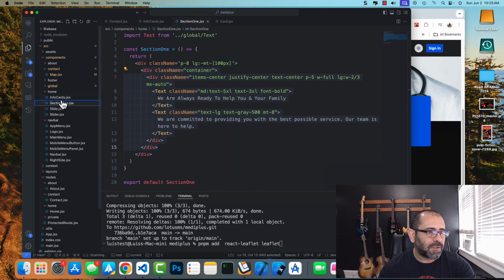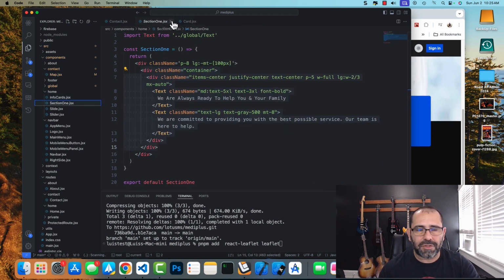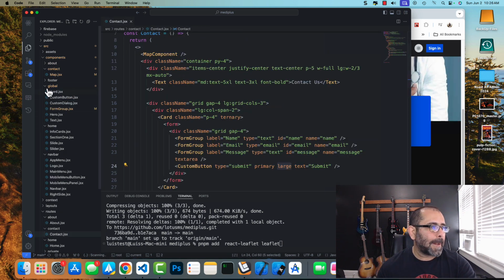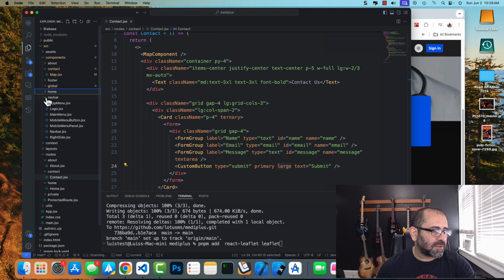And the info cards, which I already showed you, and the section. So you go through that on your own and study that code on your own. There's no need for me to explain any of that stuff here. Alright, so done with the home, and then the nav bar, like I said, we didn't do anything else to the nav bar.